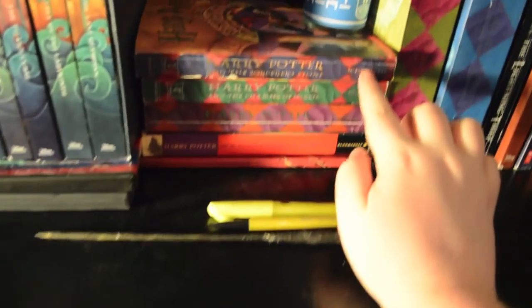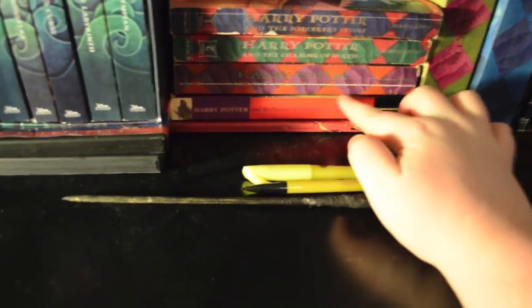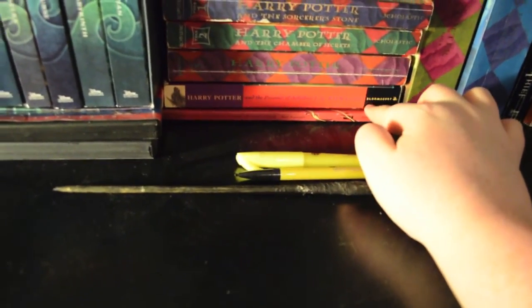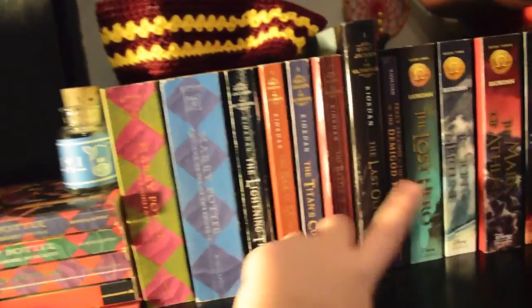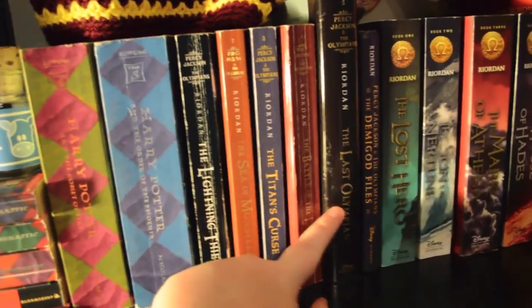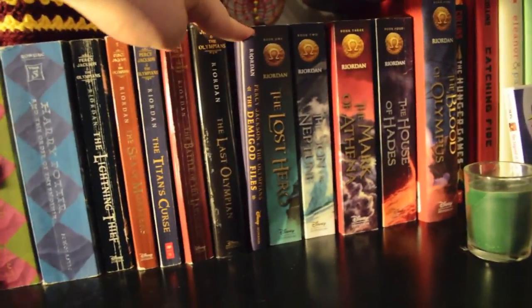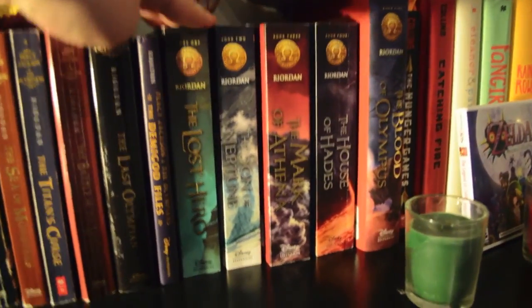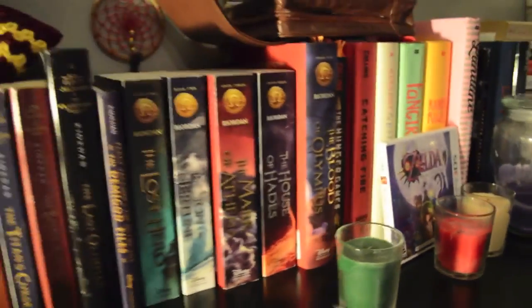I have a wand that I made on my own, so that's pretty rad. Harry Potter series: Sorcerer's Stone, Chamber of Secrets, Prisoner of Azkaban, Prisoner of Azkaban non-US version, and Fantastic Beasts and Where to Find Them. The Goblet of Fire and The Order of the Phoenix, my Gryffindor headband, the five books in the Percy Jackson series again that I write in — I got from the used bookstore for pretty cheap. Percy Jackson and the Olympians: The Demigod Files, and the Heroes of Olympus series: The Lost Hero, The Son of Neptune, The Mark of Athena, The House of Hades, and The Blood of Olympus.